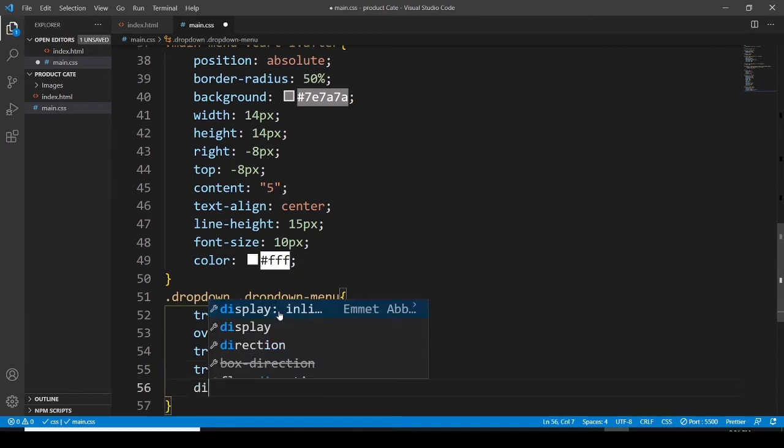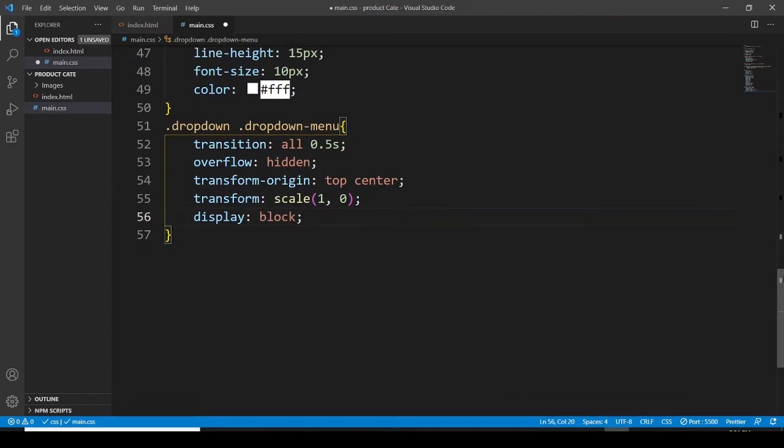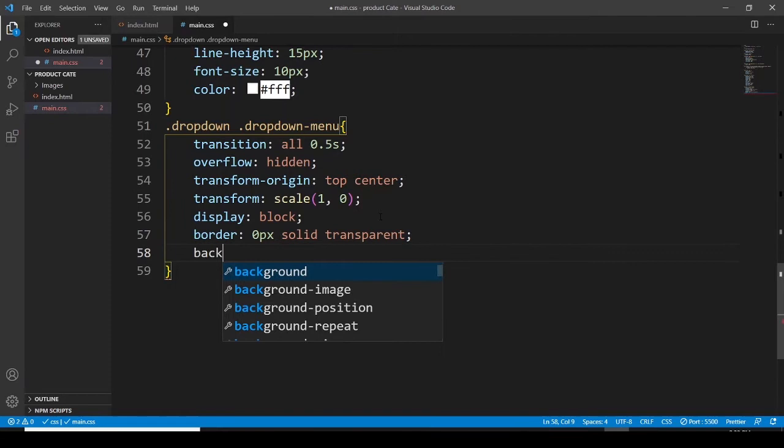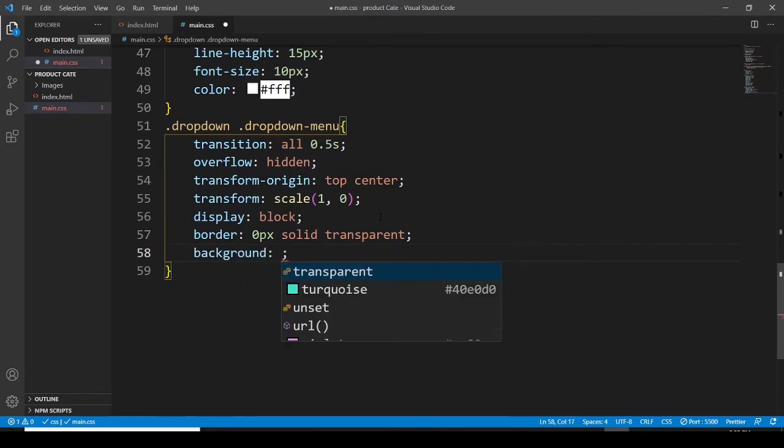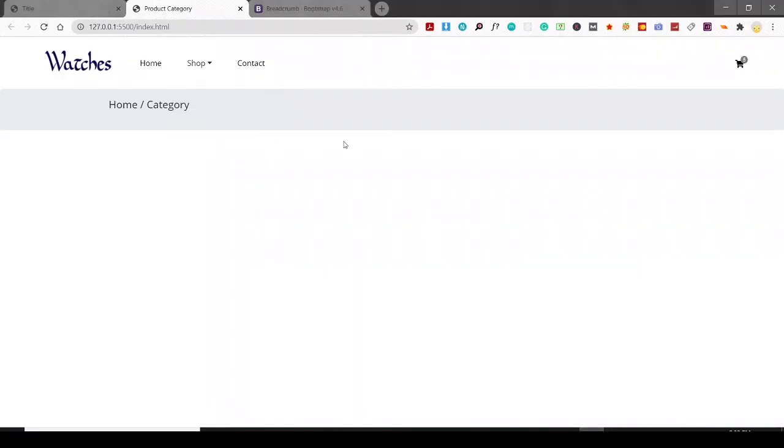Then let's use the display property and block. Okay, so after this, let's use the border, and border is going to be 0 pixel solid transparent. Background is going to be black. Save it, and here we go.